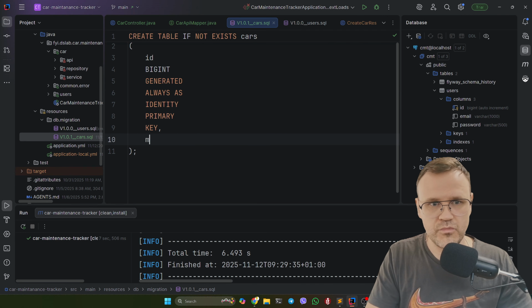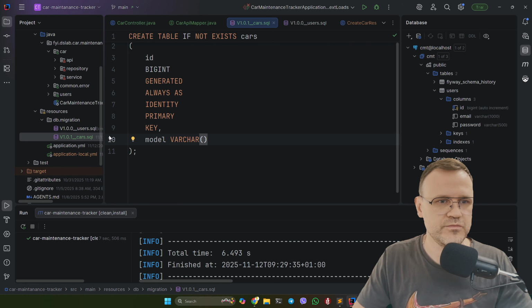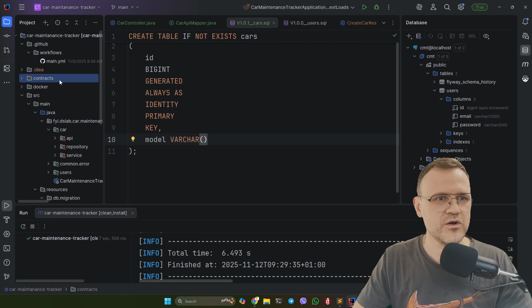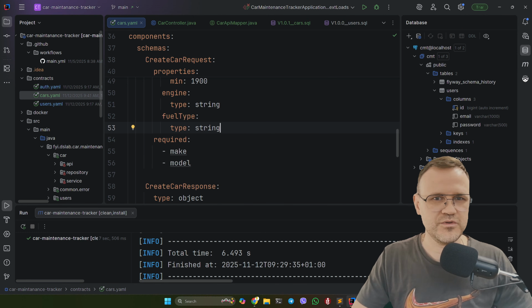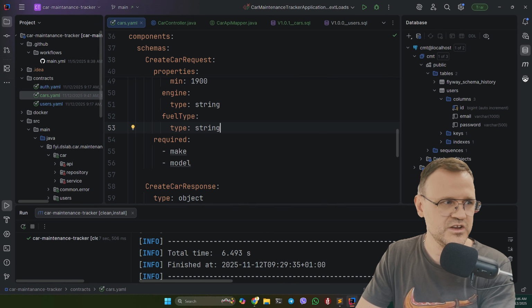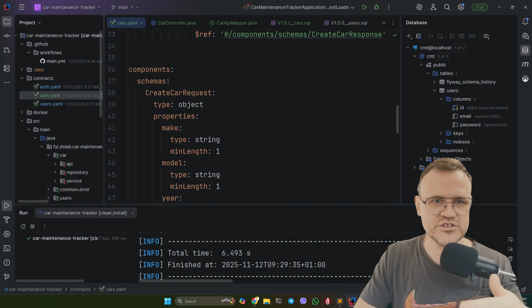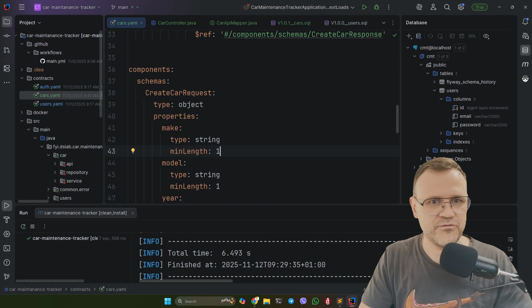We have the model, varchar. Oh, maybe we need to restrict the maximum length in our contract, because if you define some restriction on the database, for example 255, and there are no restrictions here, there is a way that our application, our API can fail.